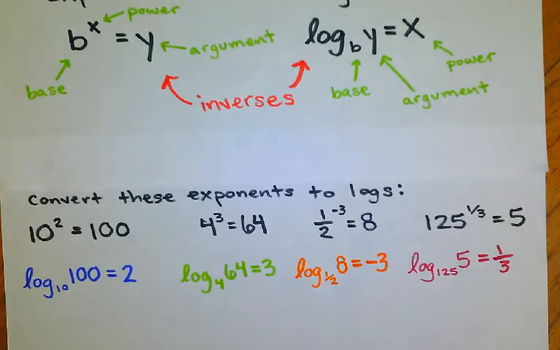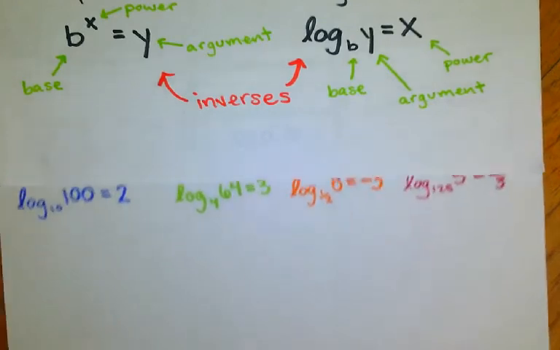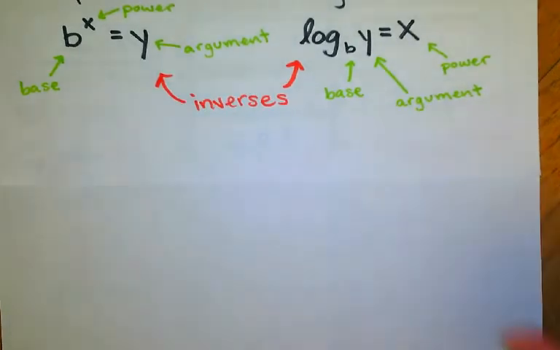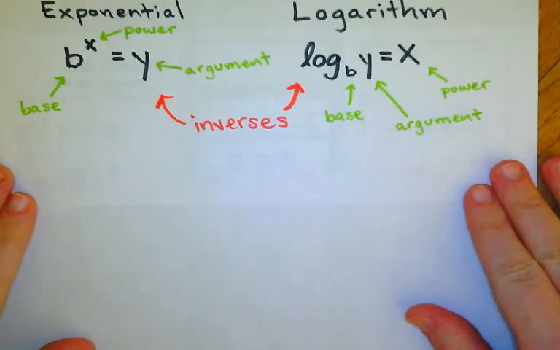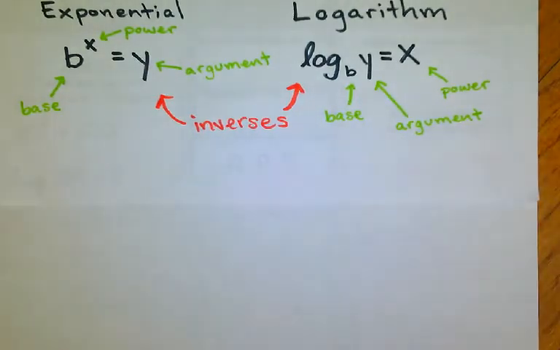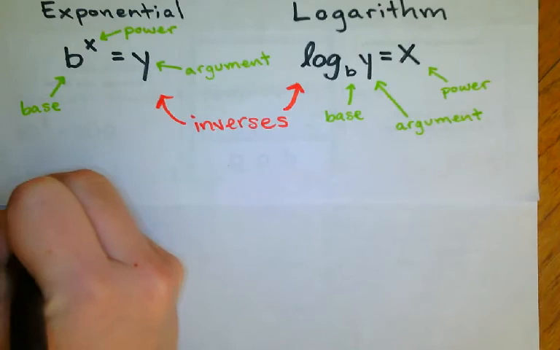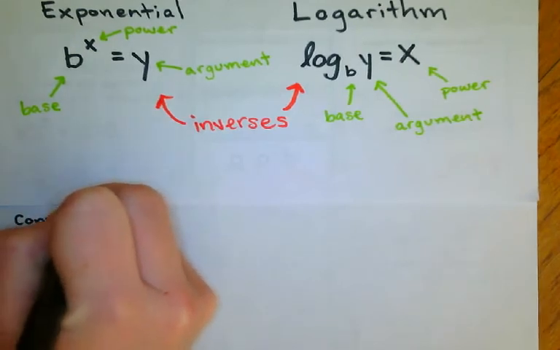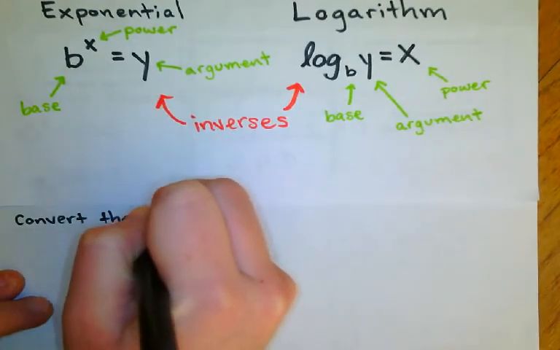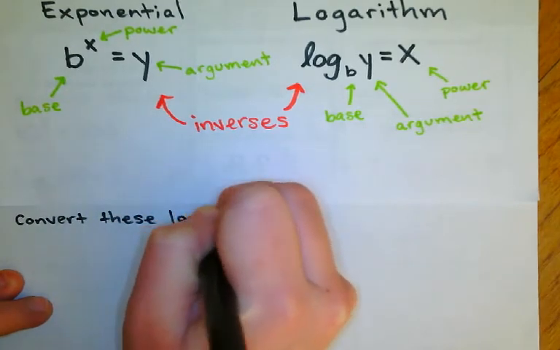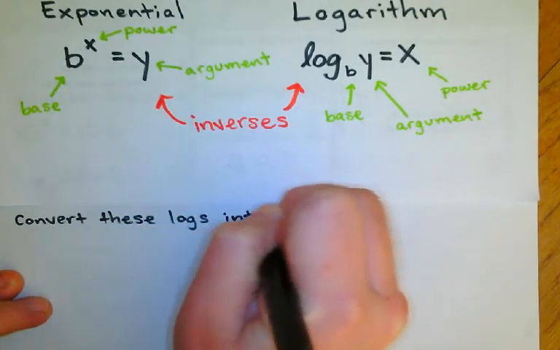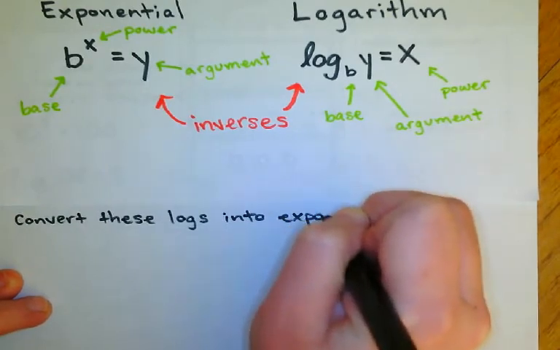All right, so that's converting exponents to logs. The other thing we're going to look at is going the other way around. If we're given the log, can we convert it into the exponential function? All right, so I'm going to move those up here, give myself some more space. And we are going to convert these logs into exponents.